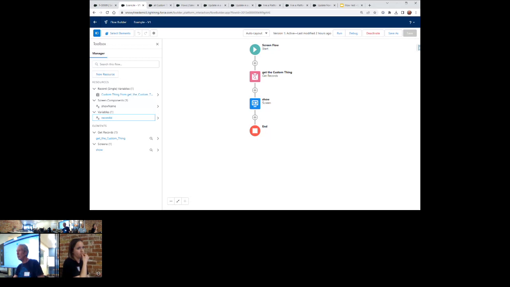Mike, have you run into that one? I think there's a couple of things that don't work in the debugger, and I think the solution is do it in a dev sandbox or a scratch org so that you can activate it and test it. I don't know officially about LWC though. And so debugger is fine for screen flows, for record triggered flows, but not for platform event flows.